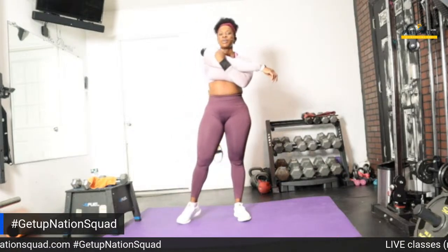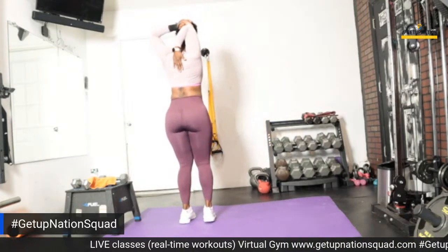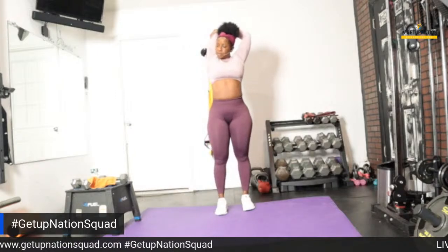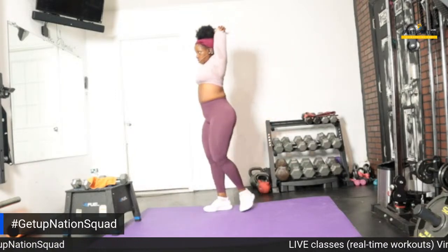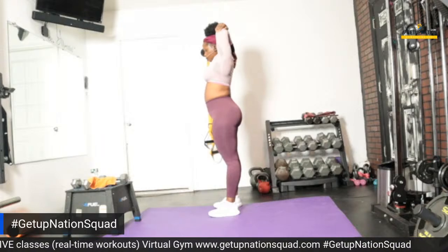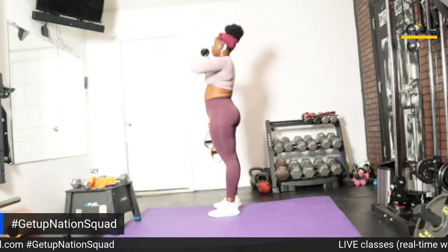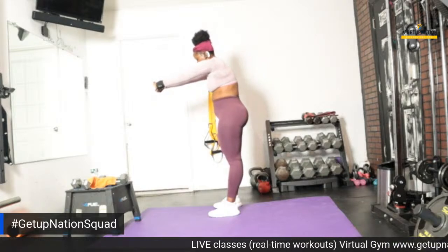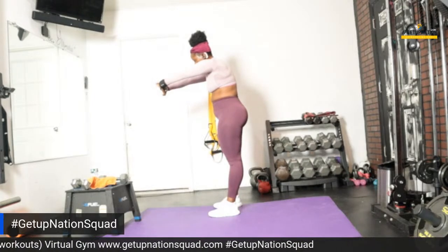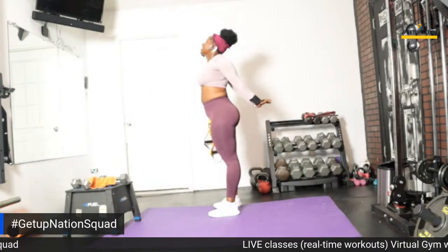Deep breaths. Ready? Push it up and over. Pull down. Make sure that arm is straight back there like that. Ready? Switch sides. And relax, bring it down to the front, press it forward, stretch out your back. Nice deep breath. Bring it around, press, rotate your arms, and stretch out the chest, chin up.